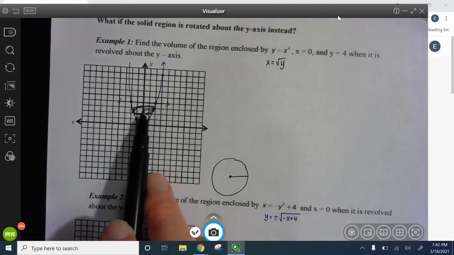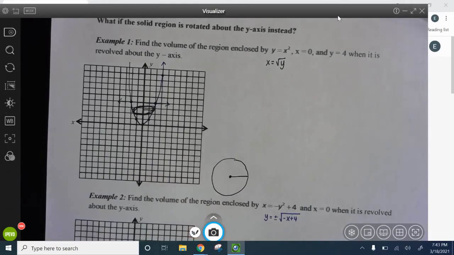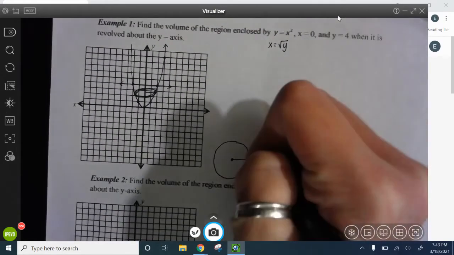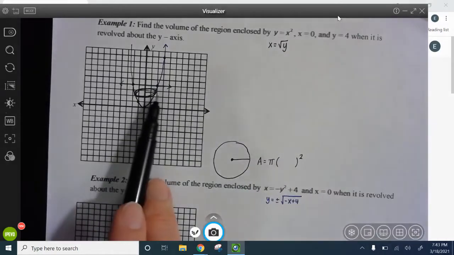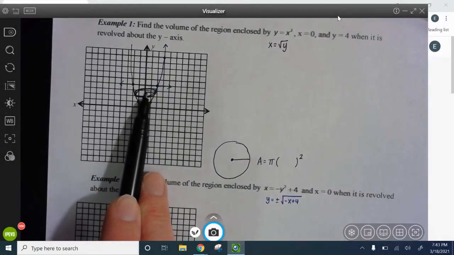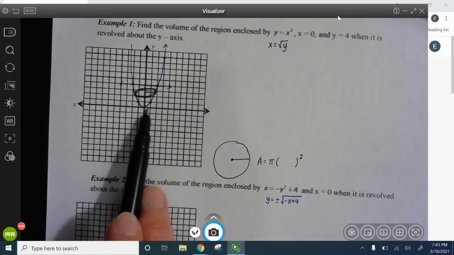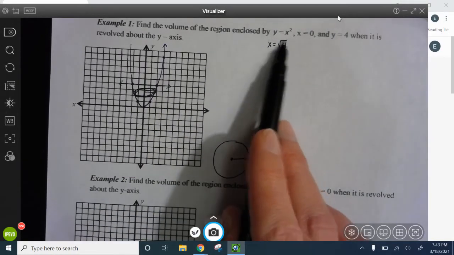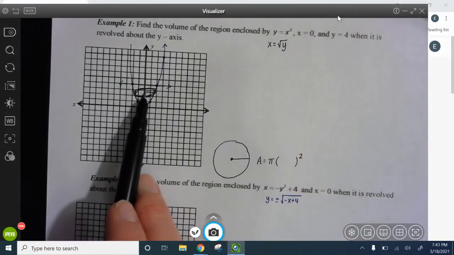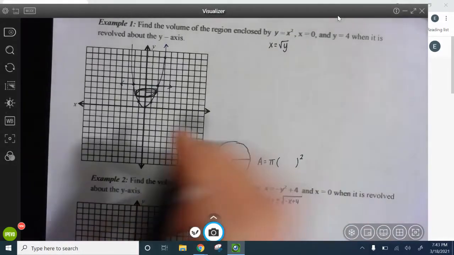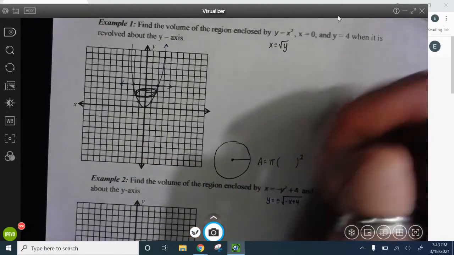And then if I think about what the center point of my radius is here, well, the center point is still 0, a y value of 0, I'm sorry, an x value of 0. So my area is still going to be circular. It's still going to be pi r squared, but now my radius is going to be right minus left. So my right side, again, is this curve, but it's written in terms of an x equals equation, so in terms of y. And over here, my x value is 0. So my radius is going to be the square root of y minus 0, which is just the square root of y.